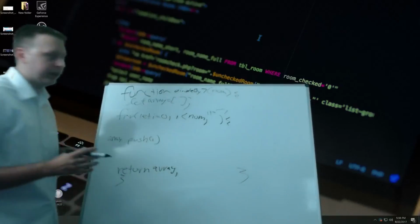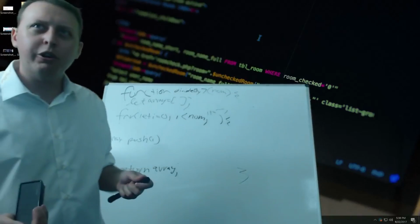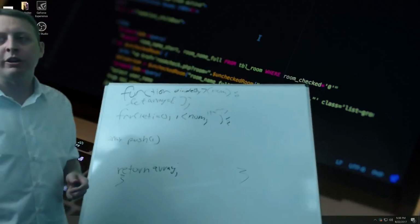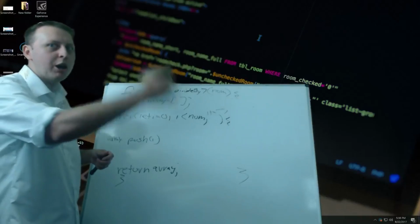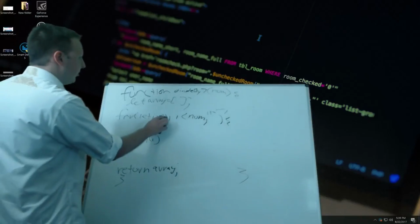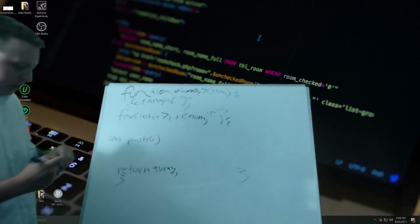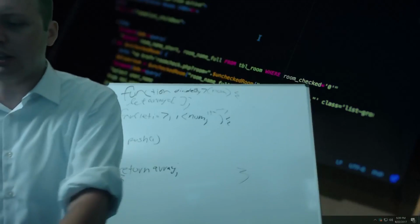So that's one thing. They say, okay, cool. Now how can we fix 0? 0 is still there. All right, well, we don't want 0 to be in our results because it's not really divisible by 7, but because of the way modulo works, it is. Well, the easiest thing to do is just set this equal to 7 and go from here. And then he asked me about curried functions, which I didn't know the definition for.